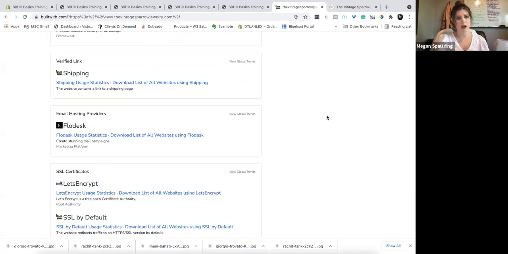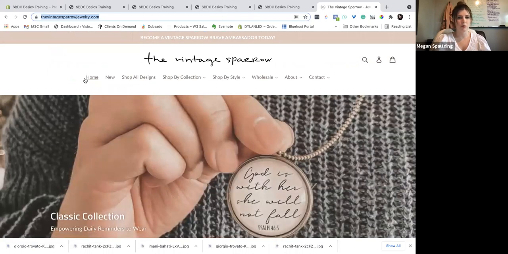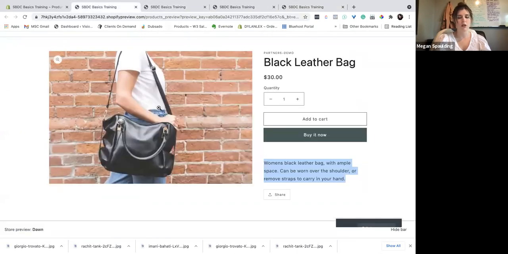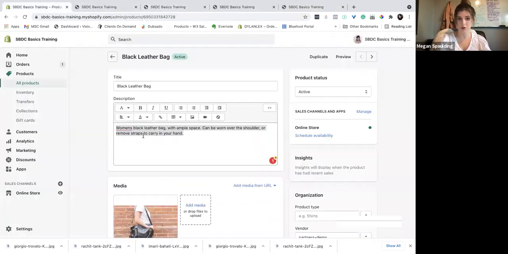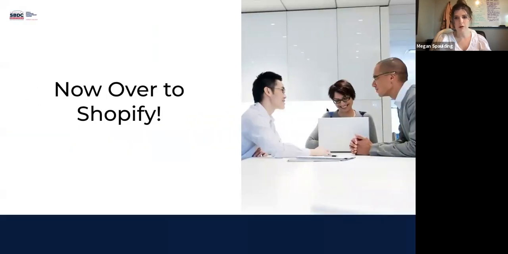It shows the theme. Now, there are ways to find the theme, but it is deep in the code, so you would need someone that's familiar with code to be able to dig into how to find that theme, or you might be able to reach out to Shopify and see if they would be willing to look it up for you. Again, Shopify support is super, super helpful.